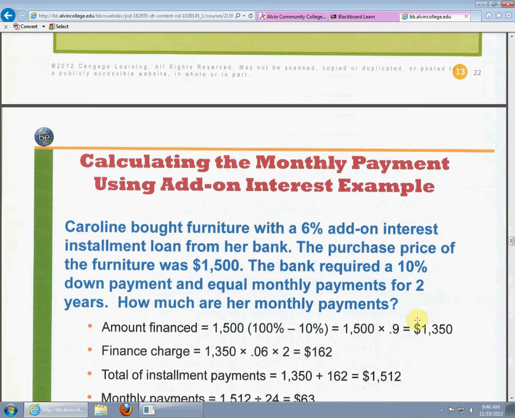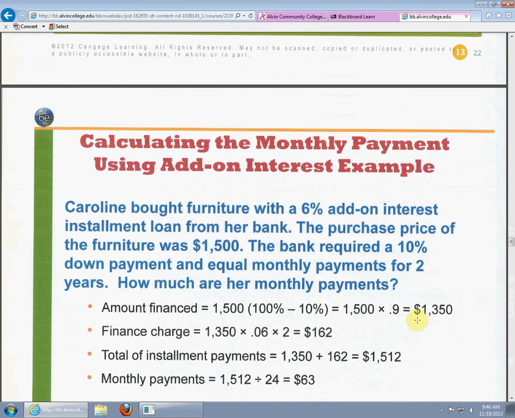And then step 4 is you take that total, the installment payments, and you divide it by the number of months to get per month. And so it'd be $63. So you had the right process, you just didn't have the right numbers, correct? Most of you, is that what happened? Then at the bottom, I used 12 instead of 24. Right. Okay.